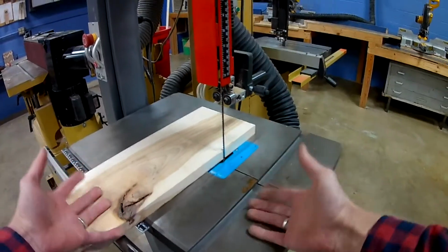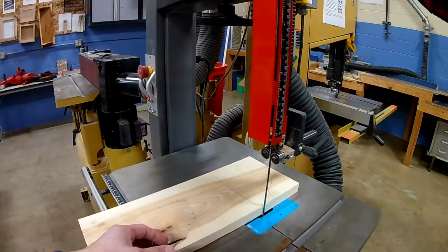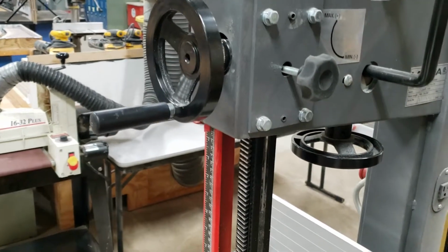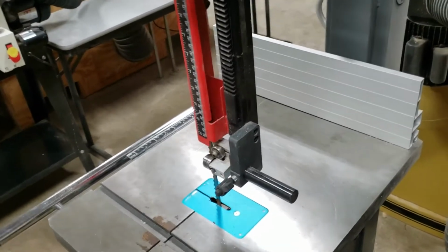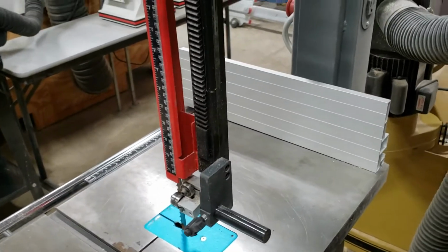The first thing you need to do is adjust this guy. If you can adjust him, there is a little clamp in the back. I'll show you where that is. See this guy? If he's tight, I can't turn this. There's some slop, but he only goes so far. I can't move him unless I loosen this. Once I loosen it, I can move it down. I can move it up.